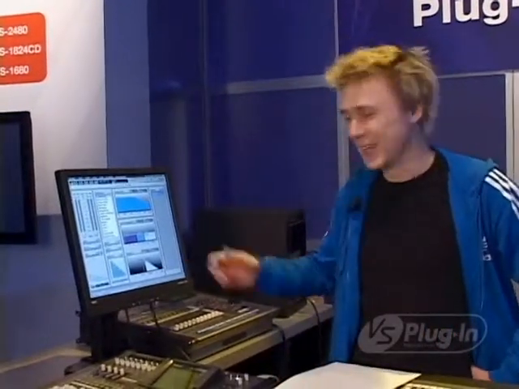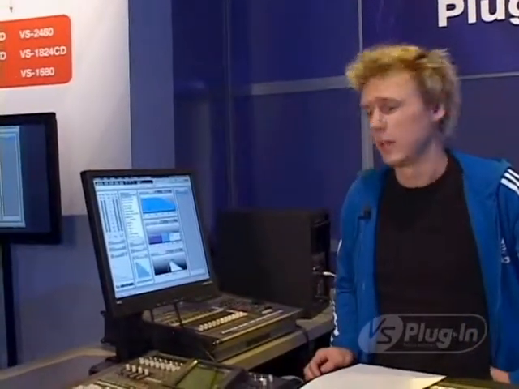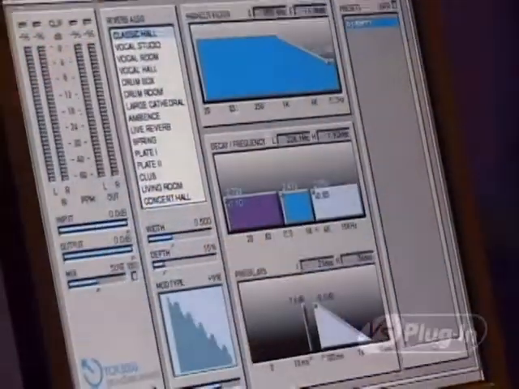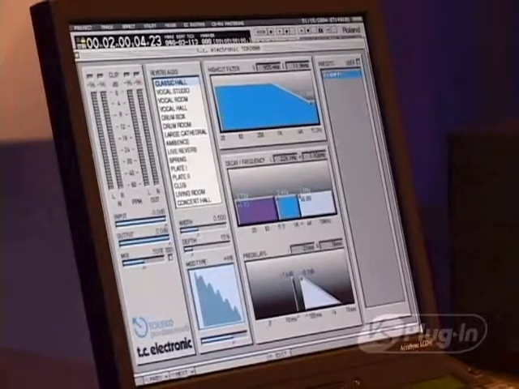The TC contribution to the VS program is the TCR 3000 reverb that you can see over here on the screen. It is a full-blown TC reverb with all that is included in that, meaning that it's really the top quality reverb that we can do at this point. Basically, it includes a number of the usual parameters that you would see from a typical reverb, and we've taken care to make the right mix between making it easy to use and still maintaining the top-end quality and actually hitting the target that the user is after.